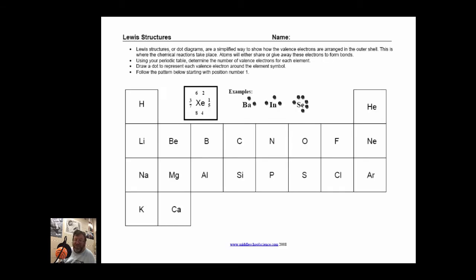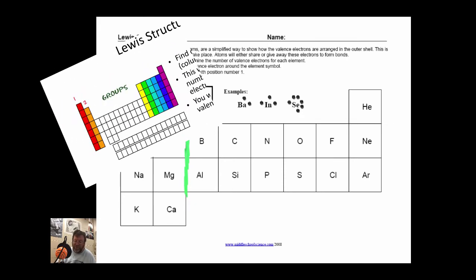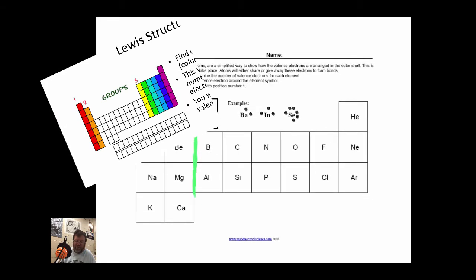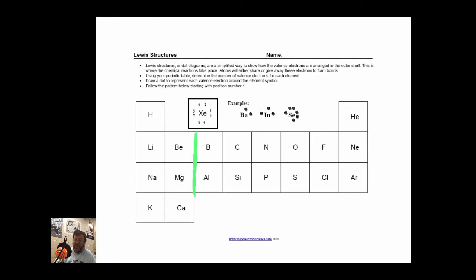Now the reason that said 4th group is because this little mini periodic table here is literally cutting out the transition metals. So the transition metals go on the side there. So I think I've got it on, yeah, right here. So the colored ones in this picture correspond to the ones written on here, and the transition metals, we just cut them out and jammed it together. Okay?